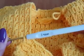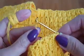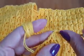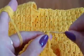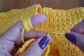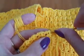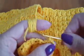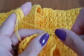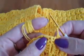So after you make a slip knot, insert the crochet into the first stitch, chain 1, and in the same stitch make 1 single crochet. Okay, then chain 3, 1, 2 and 3, skip 1, this is 1 stitch here, into the next stitch, single crochet, into the next stitch, single crochet, into the next stitch, single crochet, chain 3, 1, 2 and 3, skip 1, and then we make 3 single crochet into the next 3 space.